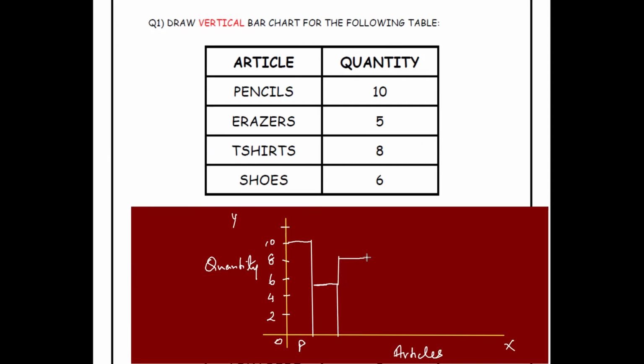Okay. So it's important that you learn both the technology and to do it on a paper. Yeah. In the middle school level, it's important that you have hands-on practice both for using the computer because that's the need of the hour, and also not forget the old school using pen and paper. Yeah. And then we have the shoes, which is 6. And that's it. Job done.